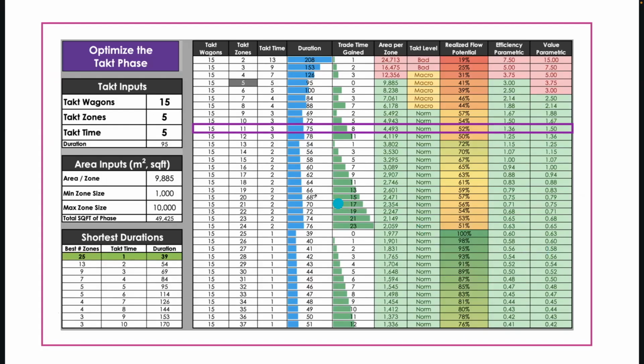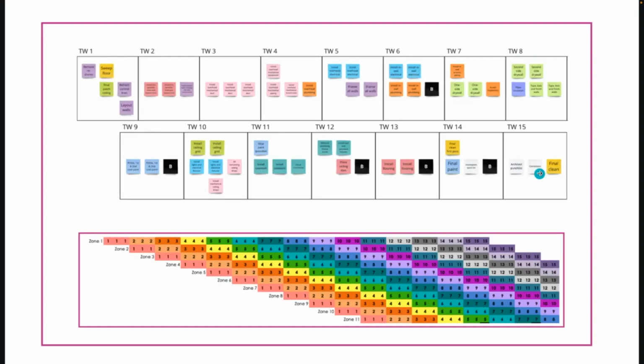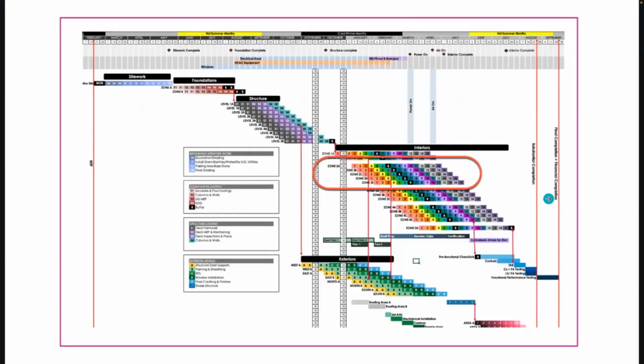If the project team was going to go straight into the norm, they would likely choose 11. And so you see we've plugged in here 15 and 5 in our calculator, and 11 zones seems to be a really nice strategy for the norm. And so when you package the norm, you will package that into the proper takt time, and this is what it will look like. So when you're done, if you decided to package it for the macro, because you plugged it in the calculator and were able to verify with mathematics the right zoning strategy, you know that at least for level 2, the right zoning strategy is 5 zones and 15 wagons.